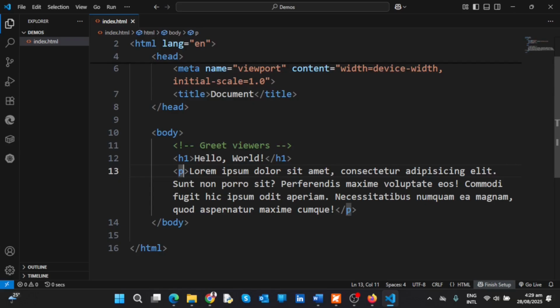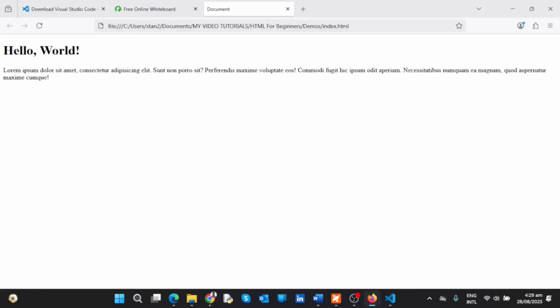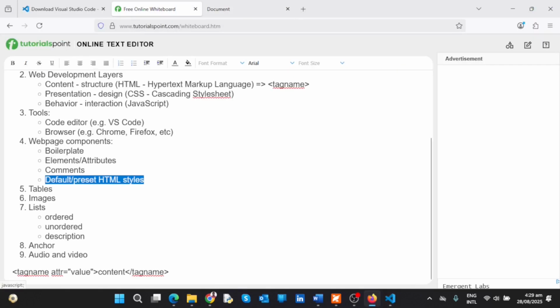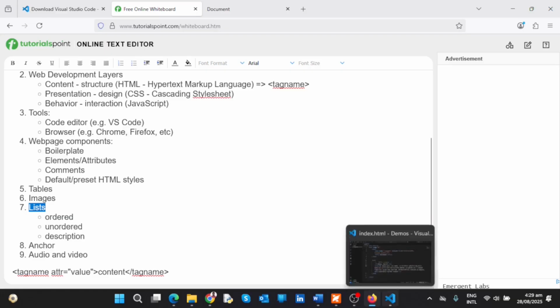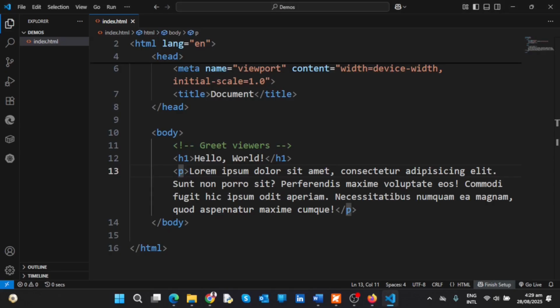So the next aspect we are going to talk about is to work with HTML tables, then after tables, images and lists. I'm going to be a little bit faster now because I've technically explained the basics. So for HTML tables, I'm going to create another file called tables.html.